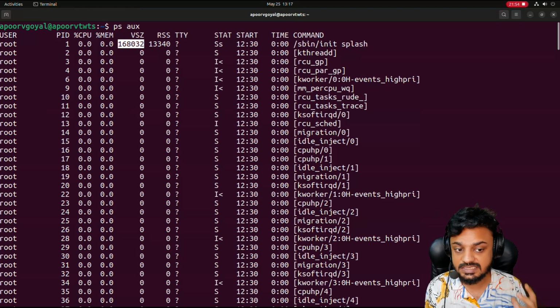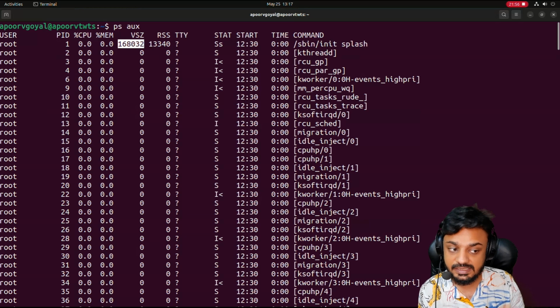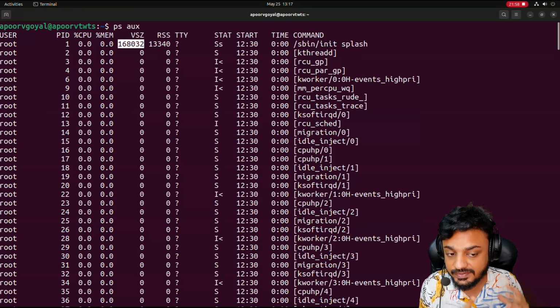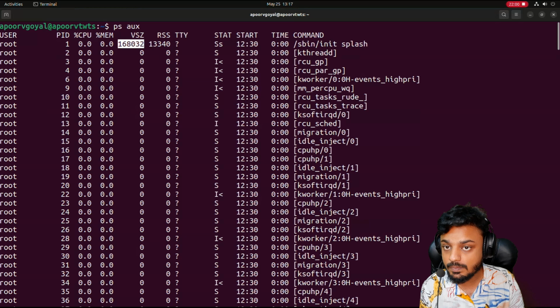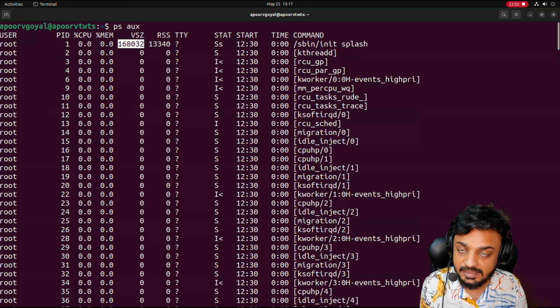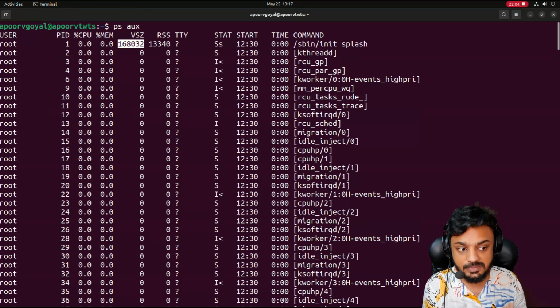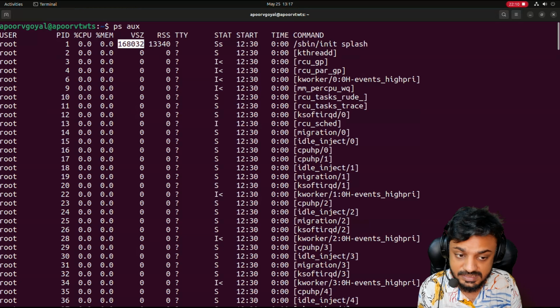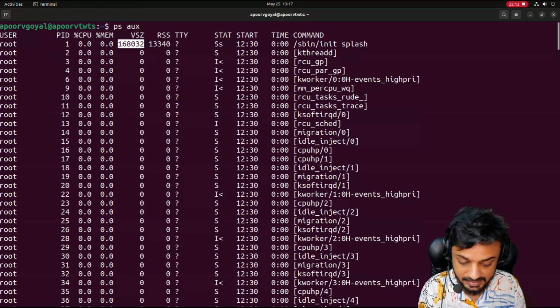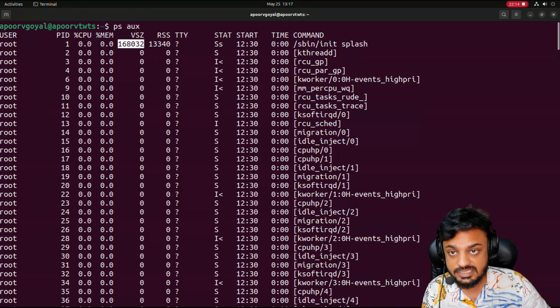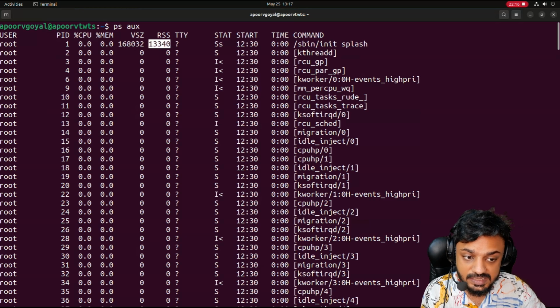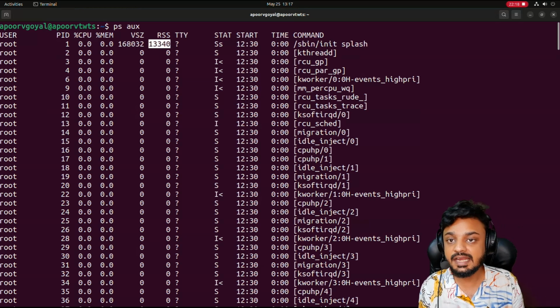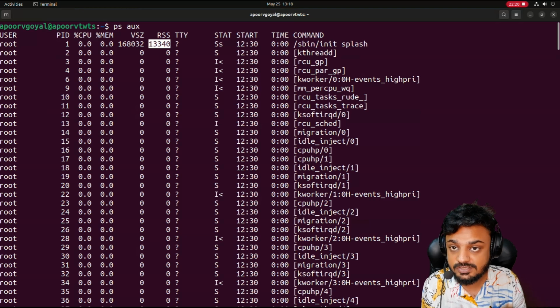This was the maximum amount of memory reserved for this process. If this process requires more memory, maybe for performing some tasks, the maximum amount it has reserved is this amount. And as you might have guessed by now, RSS is simply the amount of memory that it is actually using.